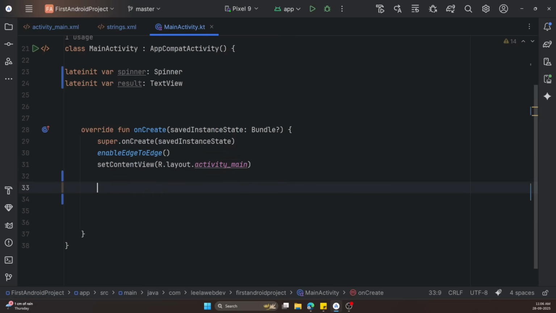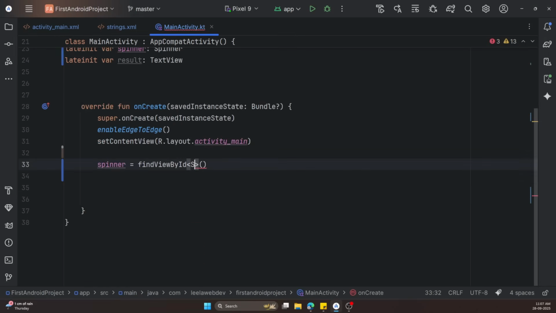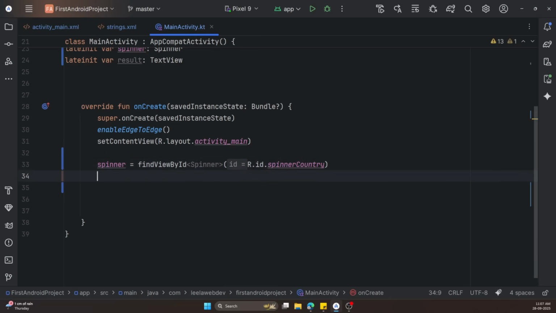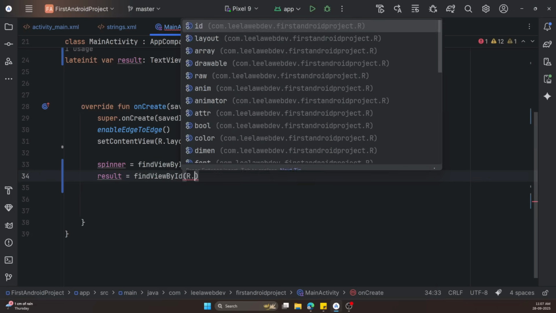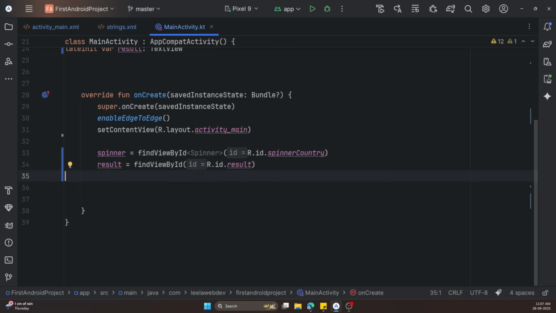Now inside this one, let's try to connect them with their IDs. spinner is equal to findViewById, and here it is a spinner, and here you will be adding R.id.spinner_country, and here you will be having result is equal to findViewById of R.id.result. So fine. So now we have set this one.